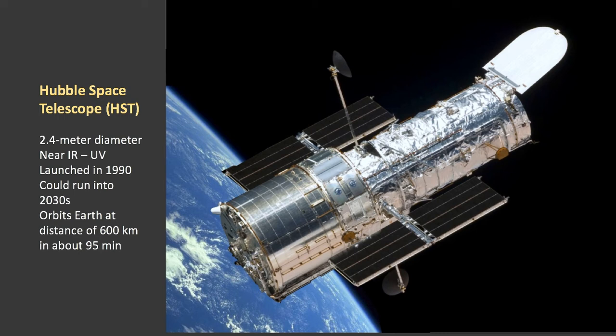It's in space, which allows it to collect visible light, UV and infrared, without any distortion from the atmosphere. I mentioned before that visible light penetrates through the atmosphere, but that doesn't mean it's not affected by the atmosphere at all. Some visible light is getting absorbed, even though most of it makes its way down to the ground. So putting this telescope in space just helps us get the most clean, crisp images possible in the visible part of the spectrum.